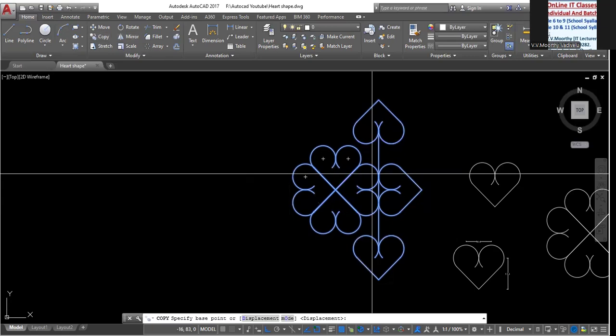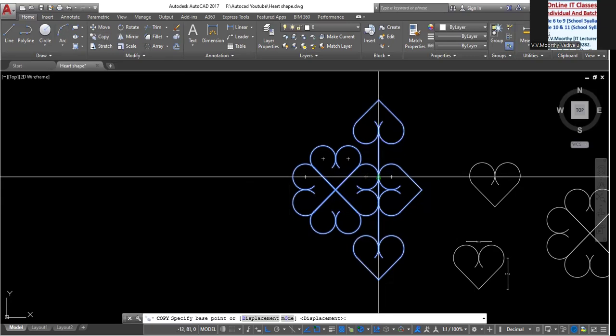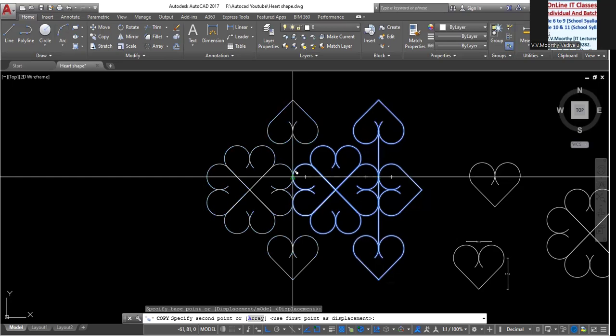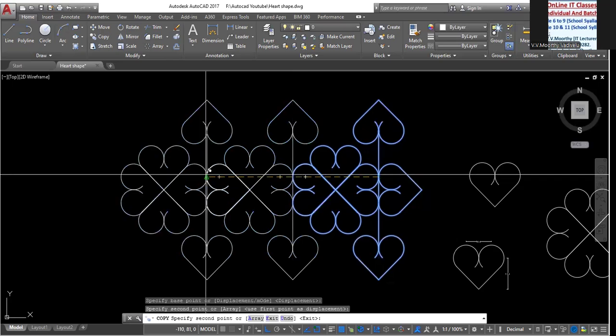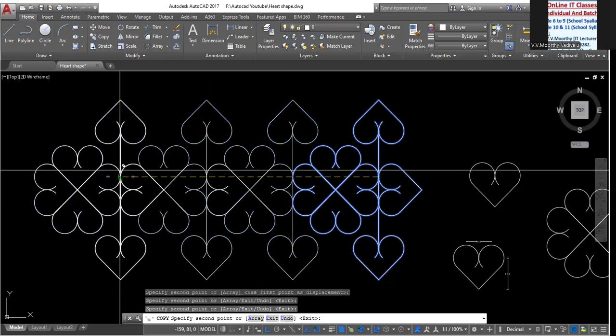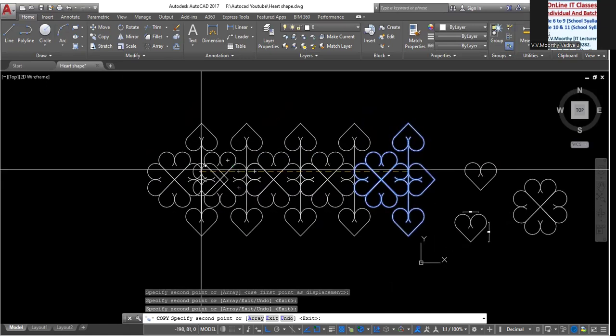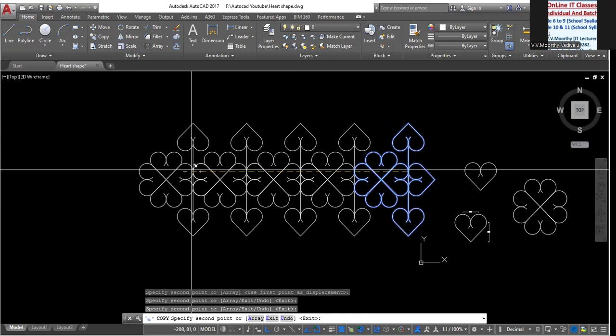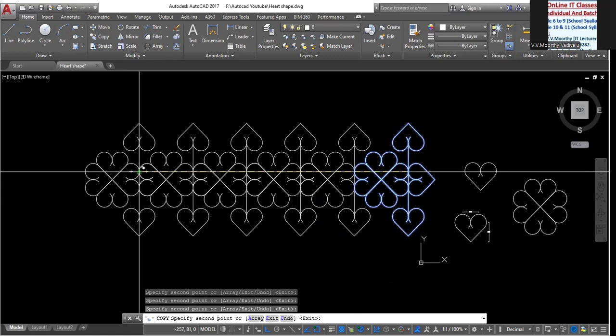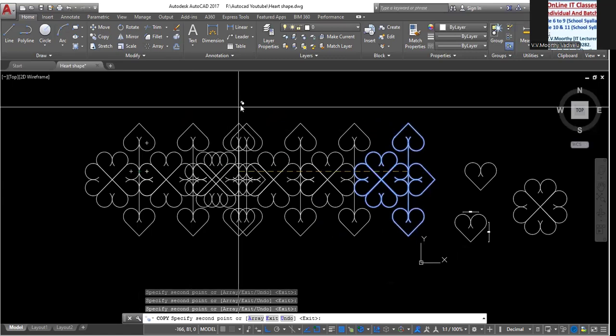Base point on here. So then straight copy to here. How many copies do you need? Say you can fill like this way. Then right mouse enter.